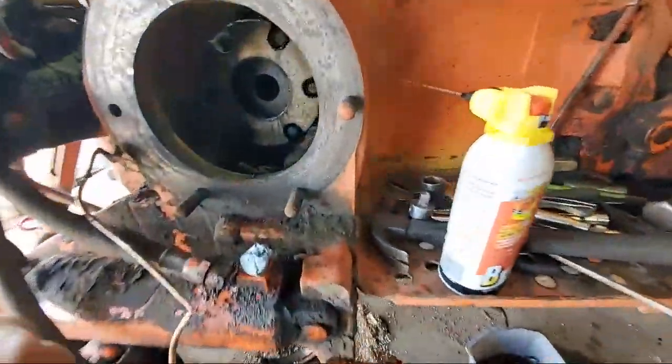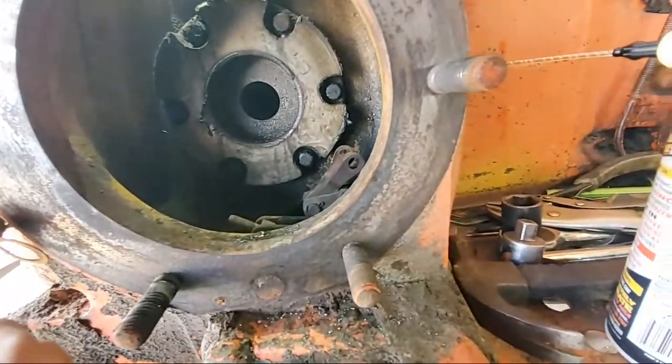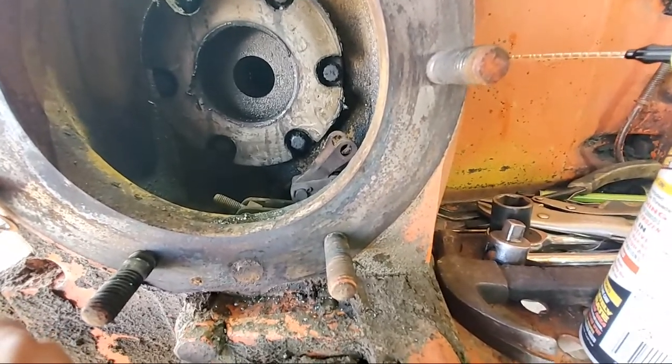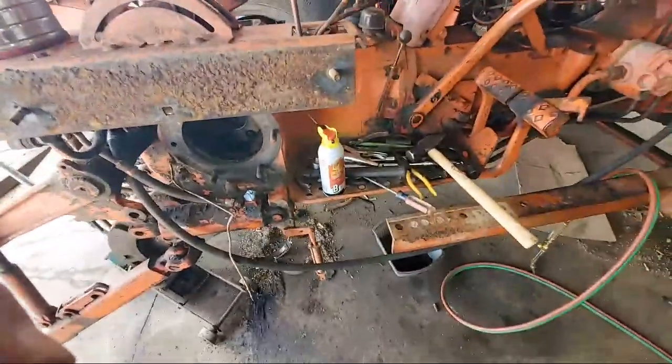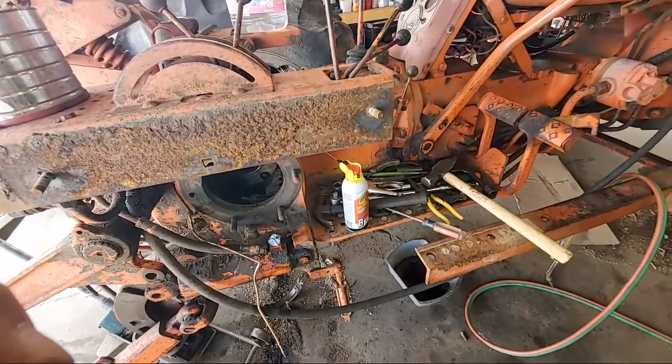The seals in here were leaking terribly, as you can tell. The seal's not existent there. Oh, I see. That's kind of interesting.